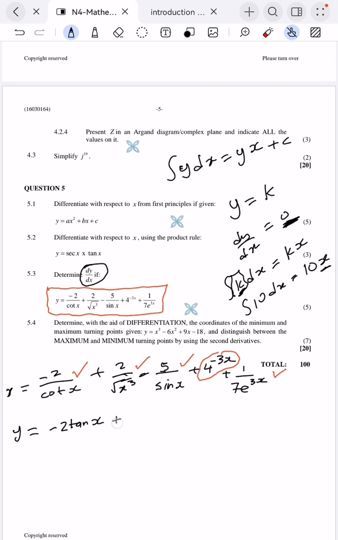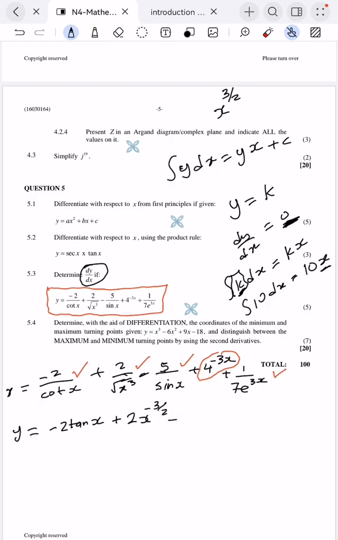How do I change the x exponent? X cubed inside the square root is the same as x to the 3 over 2, right? Remember, square root is 1 over 2. 1 over 2 times 3 is 3 over 2. If I take it to the top now, it becomes negative.